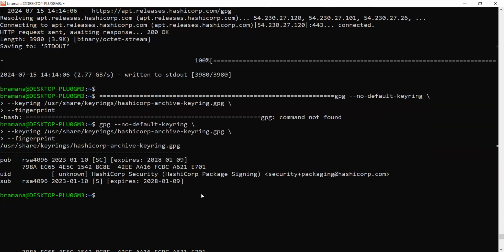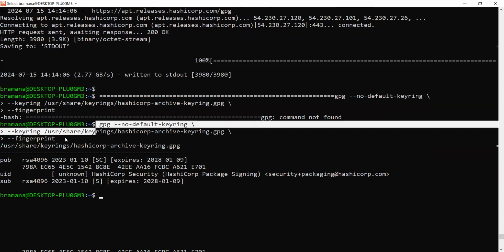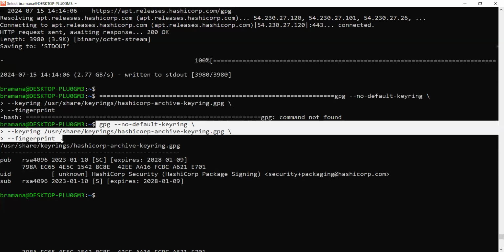Once you run this, you'll see the public key, RSA key, and UID and subkey in the RSA format, which will tell you the expiry date. So this command has to be run to get the fingerprint using a GPG command.